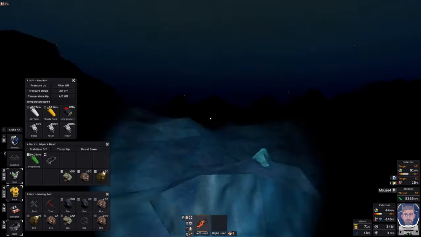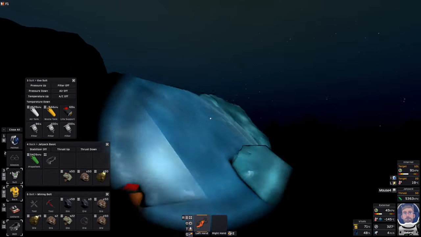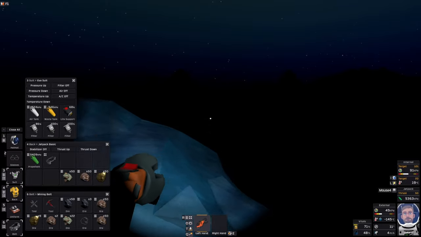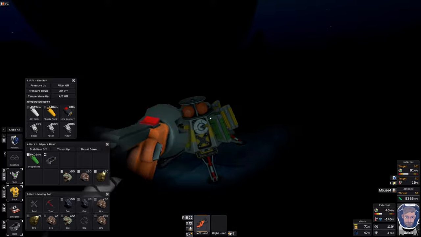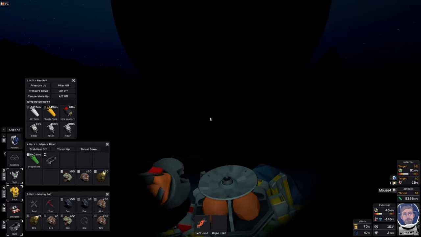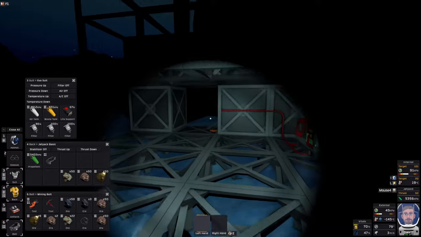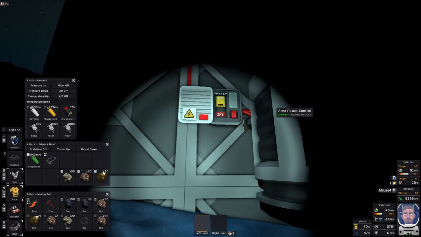Where is my lander? Is it down? Oh, it's there. Look, here we go. Okay, let's put the drill away and let's chuck the iron into the furnace first.